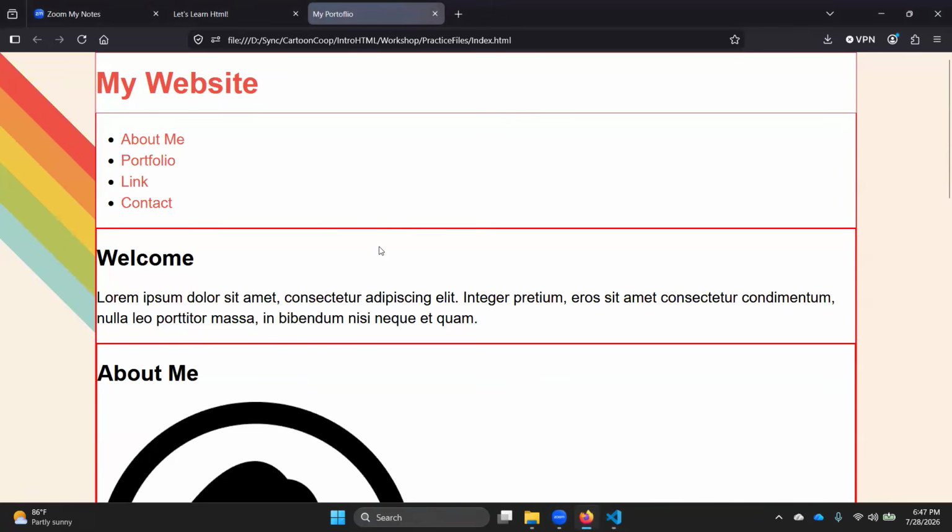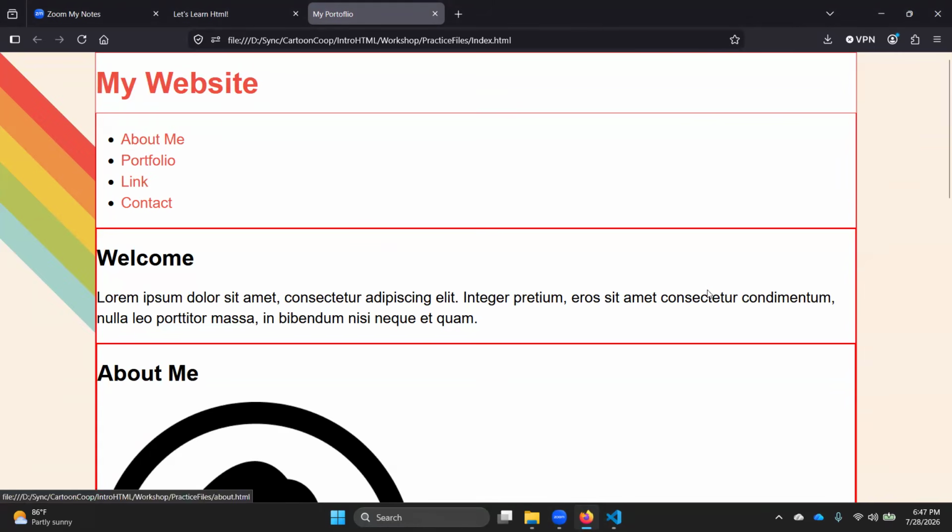All right, let's take a look again. Now our links are red. It doesn't have an underline. And you see, even though we didn't put underline in the hover, it's inheriting that text decoration none from the link ones. So you don't have to repeat every single property. They'll just pass down to the next one.